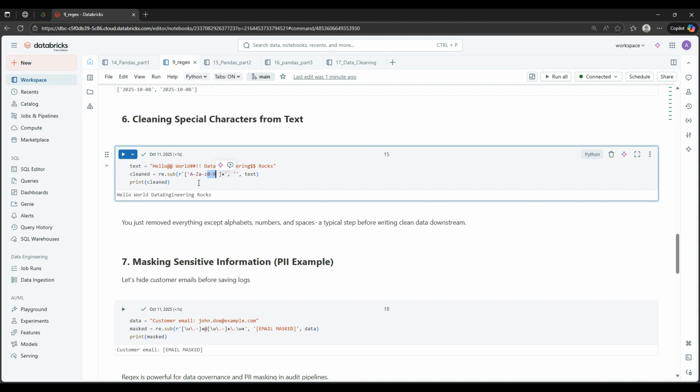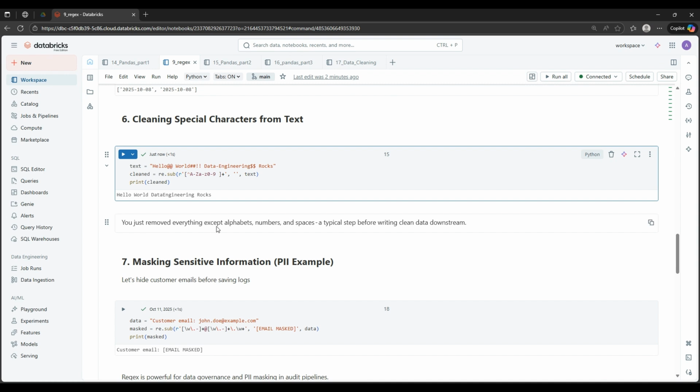Apart from that, if you encounter anything, just leave it or replace it with a blank. This is what has been done here. If we apply this on the variable text, what we get in return is a cleaned value where at the rate, hash, exclamation and dollar are excluded or replaced with a blank. So we can simply see this.